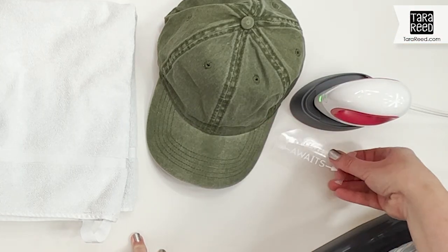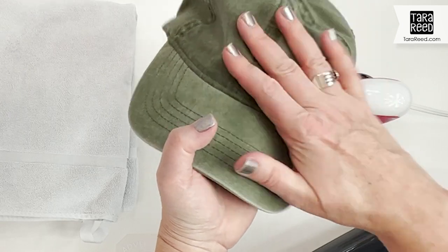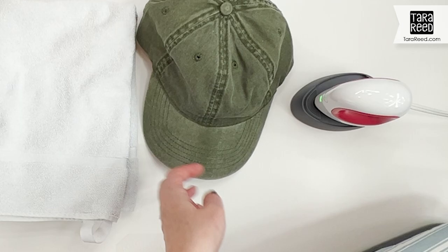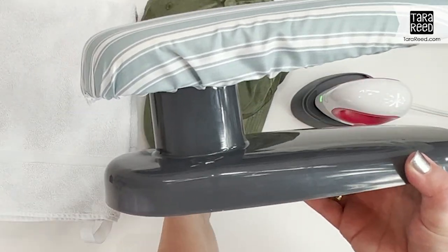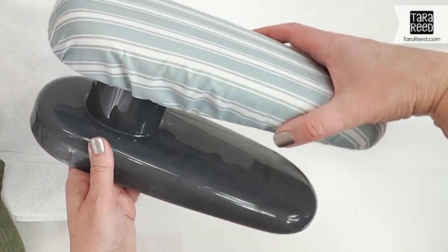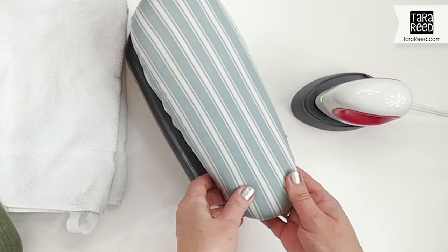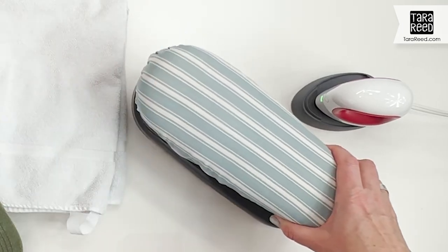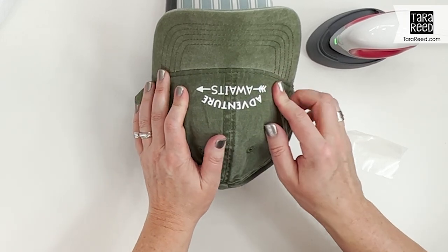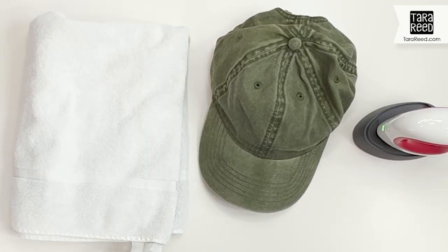You need a way to make the hat hard so that your heat has something to press on. There are two options. I sew, so I have this thing called a tailor's ham — some of them are raised like this and others are just one piece, but tailors and sewers use them for sleeves and things like that. It's almost like a mini ironing board; putting the hat on there works great. If you're going to do a lot of hats you might want to look for one.